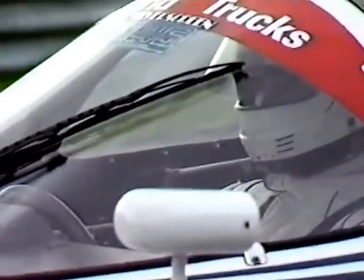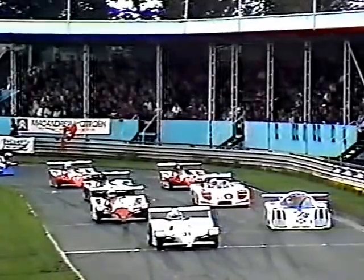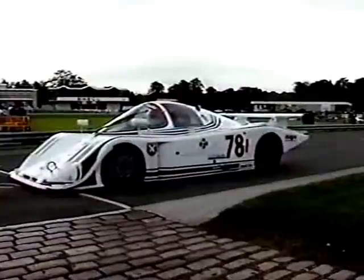David Leslie in the Acuria Cost C2 car there, second on the grid to Kenny Allen, who's leading the grid in his Vision car. John Fido in third position, Jim McGaughey in fourth as they wait for the light. There's David Leslie, and they're away for the Sports Clubman race.